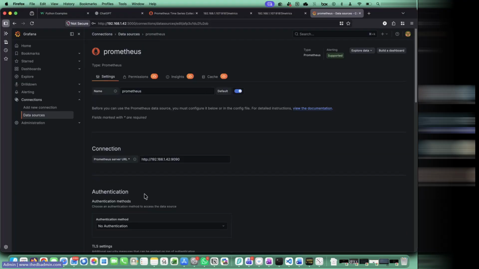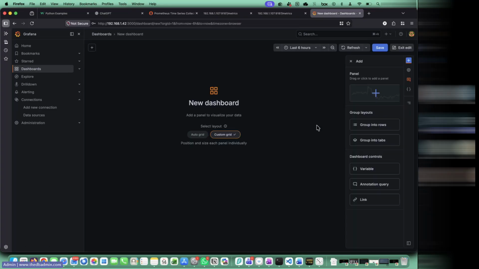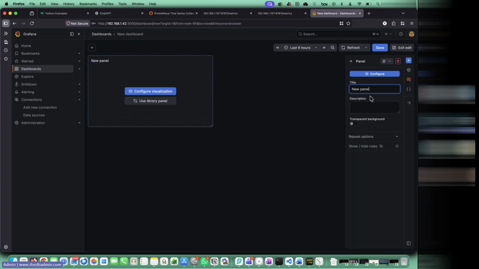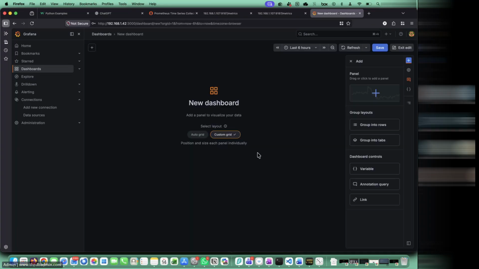It is working fine. Now, the thing you are going to see, you will be amazed. New dashboard. I will add a new dashboard. Sorry, discard, create dashboard. Where is that? Panel.